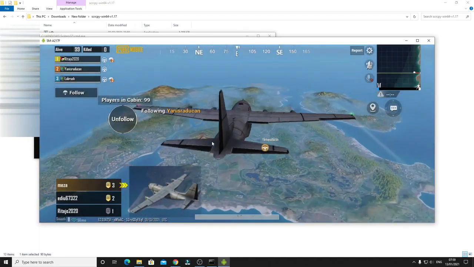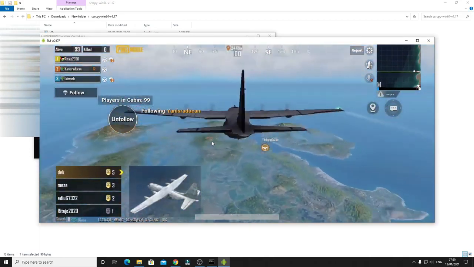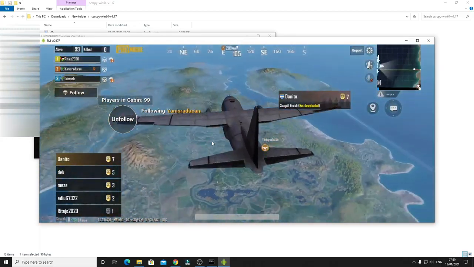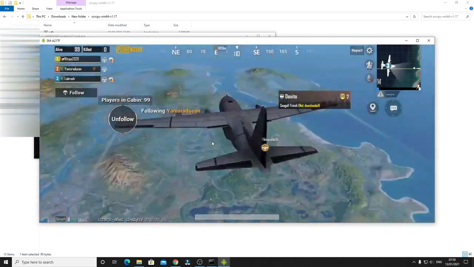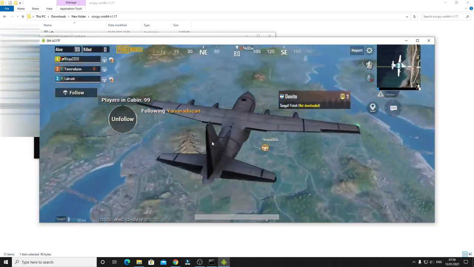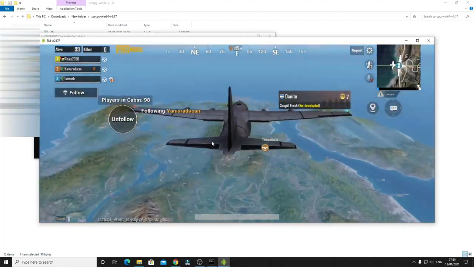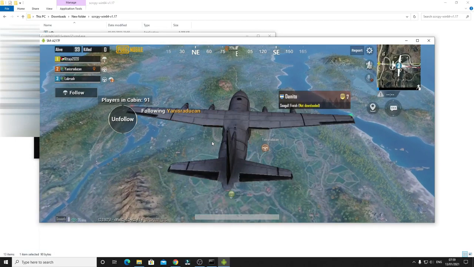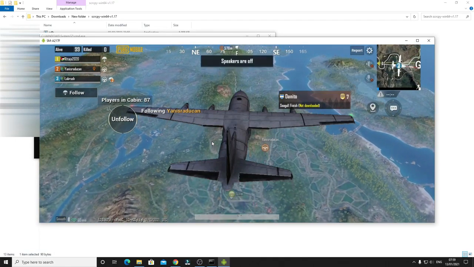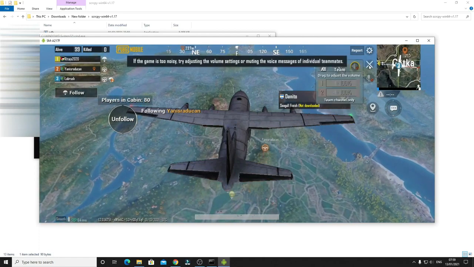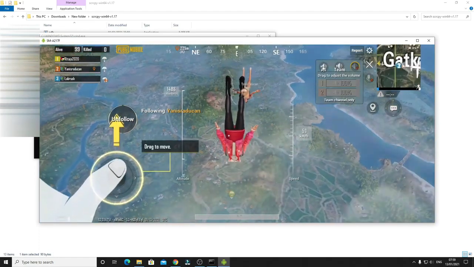And let's see, it's very accurate. I mean, there is no lag. Unbelievable. It's like I can play my PUBG by looking at my screen, like on a big screen. I mean, this is unbelievable. And the other thing I noticed is that I can even click and control it through my mouse.